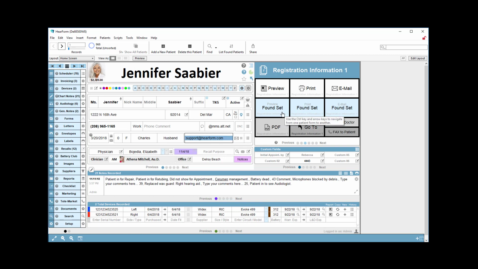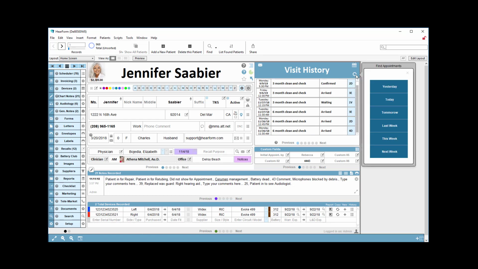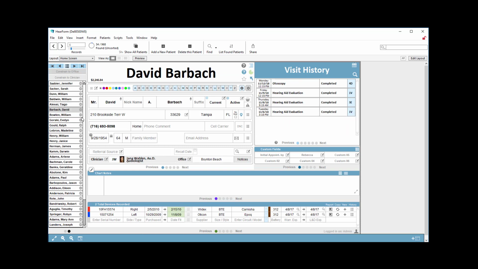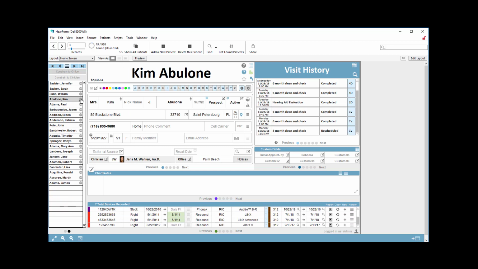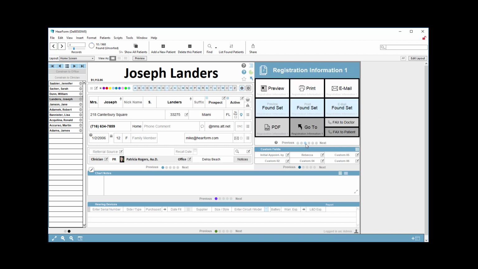I can preview, print, or email the found set of records. And what that means is if I've isolated, for example, as I showed you in another video, I can isolate all the appointments for tomorrow, let's say. I can omit some individual appointments that I really don't want to send appointment letters or forms to. So I can omit a group, and then I can actually come here to this third dot and print or email the found set of registration forms to all, up here by the pie chart, 10 patients who match that criteria I was interested in.